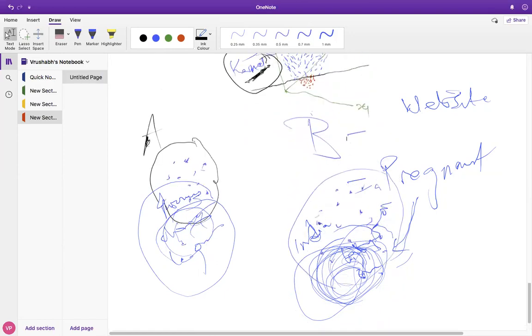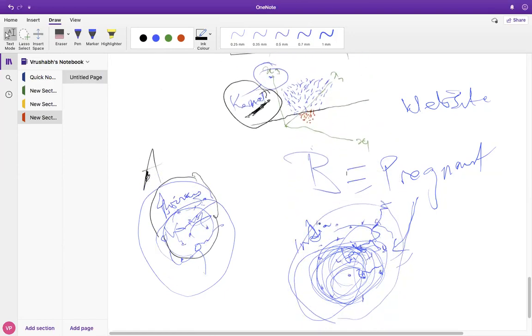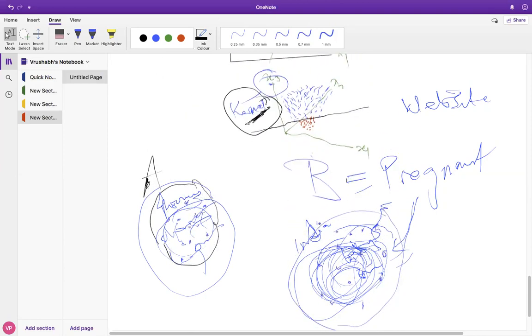My pen is misbehaving again. Okay, get this one off. Yeah, my pen has actually frozen. It sometimes misbehaves like that. I think I have to uninstall this pen and then do it again. I just want to get rid of this one. Let me just create another one here.